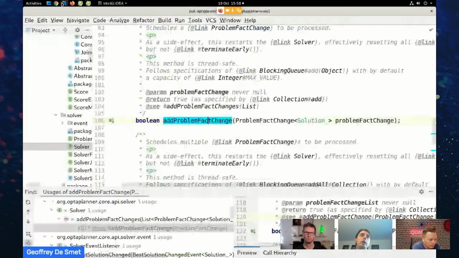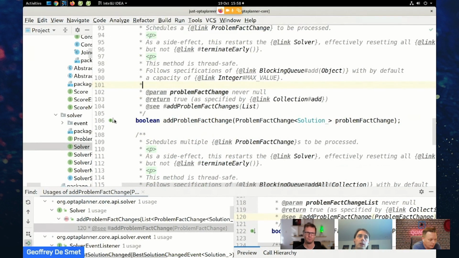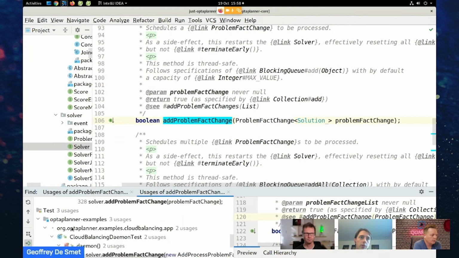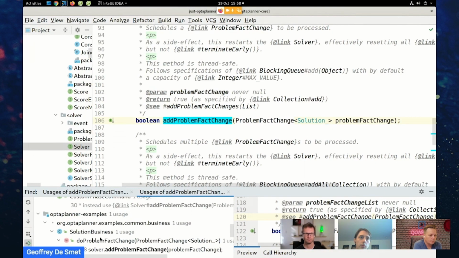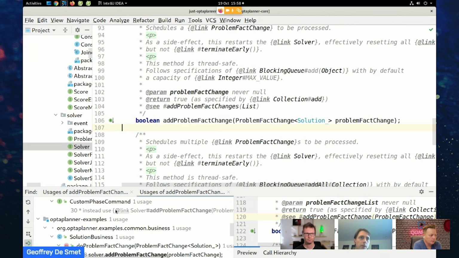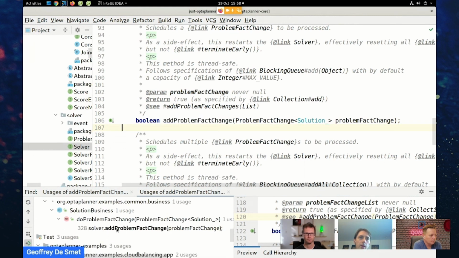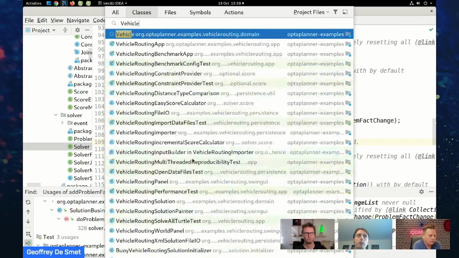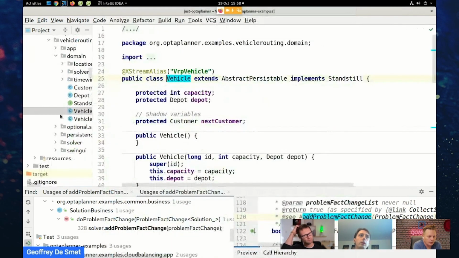Just to give you an idea of how that works in the vehicle routing case, I can jump to the code here. Let me say find usages here, and let's say the vehicle routing case, right? Examples. Oh yeah, it's a bit more complex. I've abstracted it away. Let's jump here.